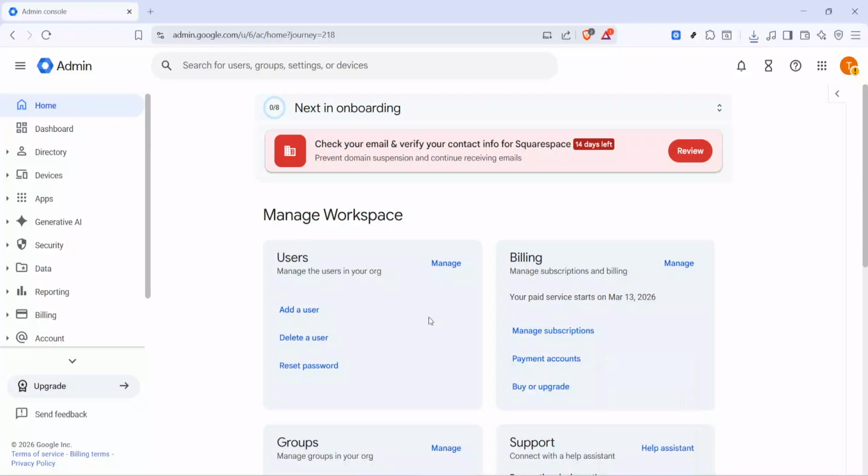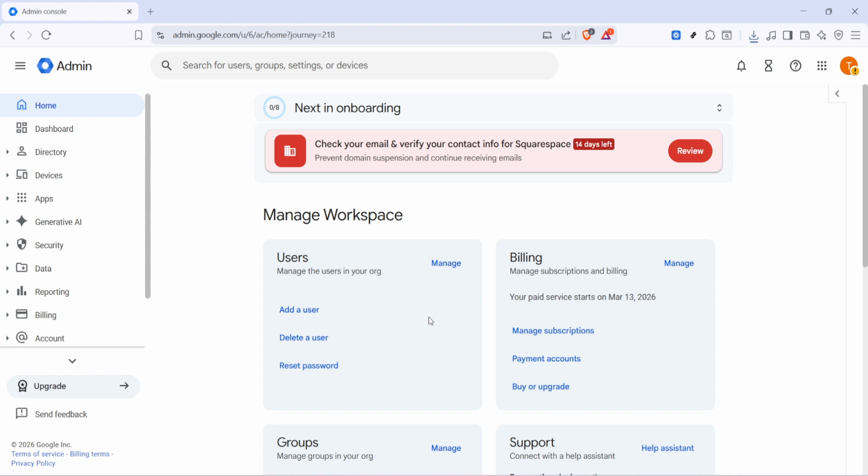In today's video, I'm going to teach you how to set up a shared inbox in Google Workspace. A shared inbox in Google Workspace is built using Google Groups, which lets multiple teammates read and respond to messages sent to one address. You'll do this from the admin console, so make sure you're signed in with an account that has administrator privileges.